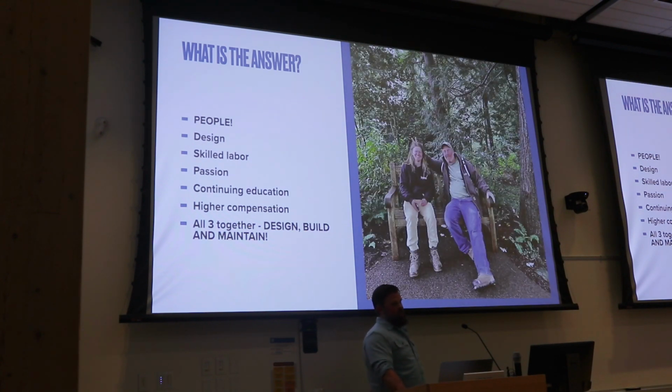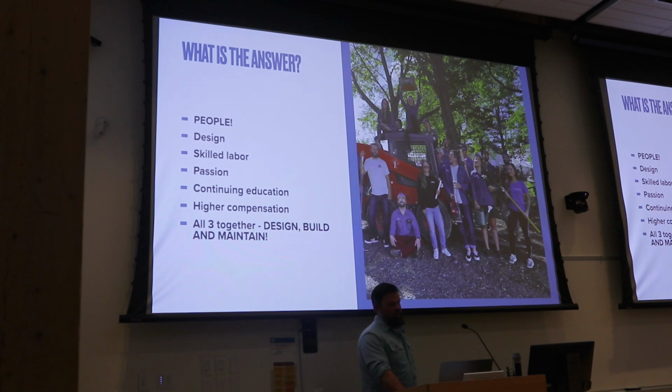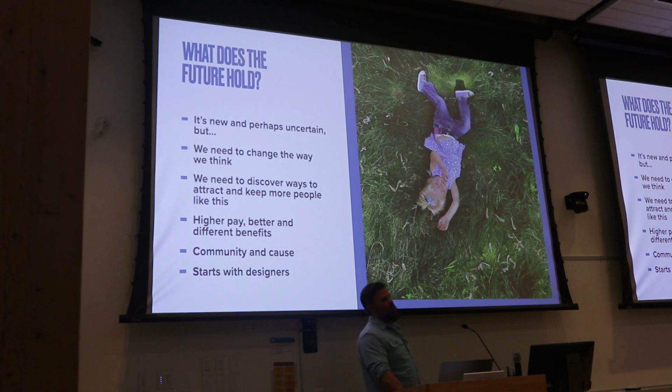But you're just going through, like I said, people. So I'm going to go through some pictures of just the people, having fun, attracting a positive horticulture. All those things play an important role. There's the team again. So kind of getting to the end here, what's the future hold? There's my daughter rolling around in a no-mow, chemical-free lawn, and she is the future. And I've always loved that picture because I think it's just an optimistic outlook where I don't have to worry what is she rolling around in.